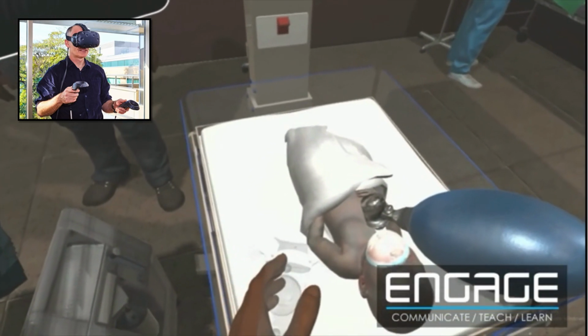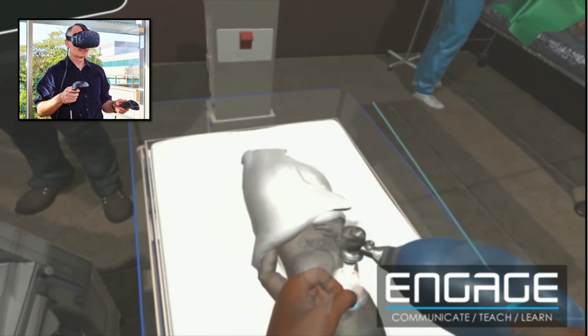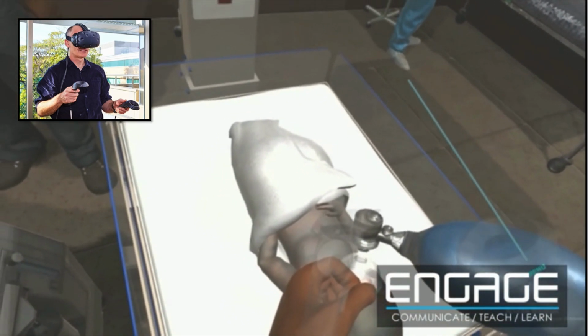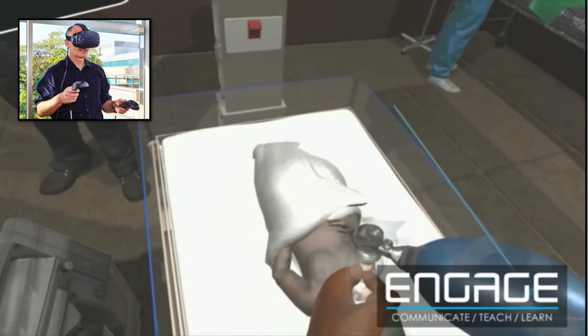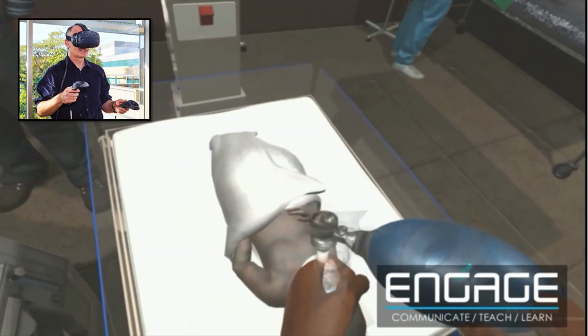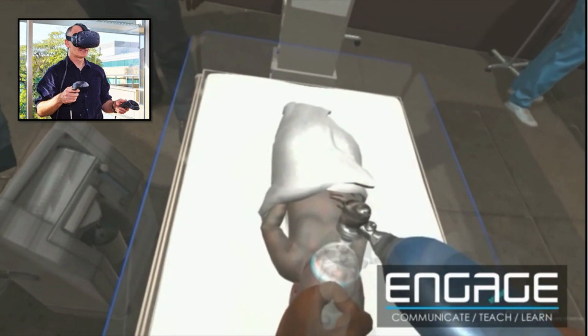And then you can also have other people learning within the virtual reality environment. You might have two or three students all learning together, and with the resuscitation you might have different people doing different things. One person might be doing ventilation, one person might be doing chest compressions, another person might be making sure the mother is okay, and another person might be getting bits of equipment or going for help. So you can use it for team training as well as individual training. But on this version that I've just shown, it's a recording of an interactive tutorial, so people can just put on the headset and go through the whole scenario on their own.